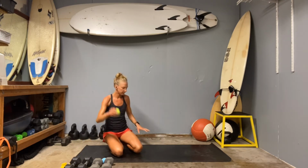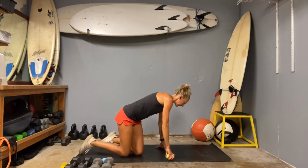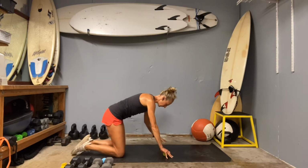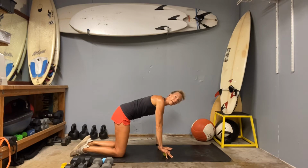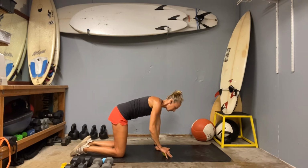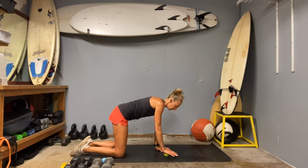So start with your tennis ball. We're going to go to hands and knees. And even when we're rolling, we're still thinking about what's going on with everything else. So take up a hands and knees position, root into the ground, hug your muscles into the bone, contract through that core gently and slide the shoulder blades down, and then place your hand on the tennis ball and just roll in a small little circle around the palm. You can go counterclockwise, you can go clockwise, doesn't really matter.